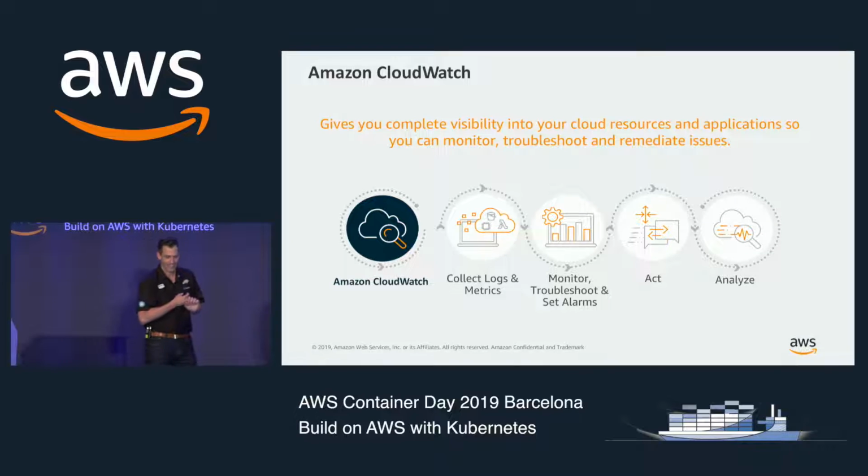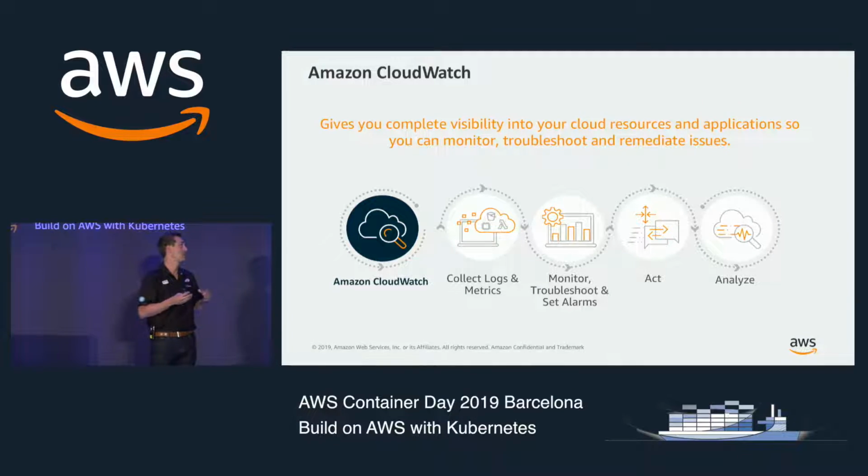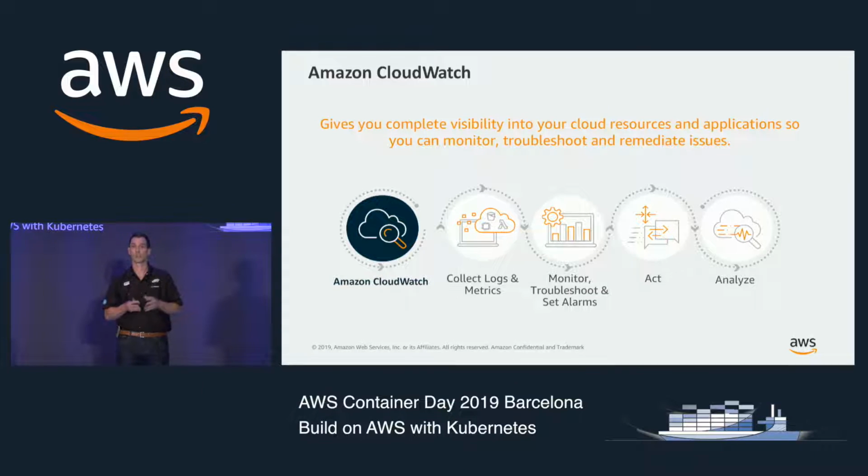Ultimately, I think it's important to understand our mission around what we want to try to deliver, giving you visibility across all the applications and systems that you have in a very timely fashion. This is across all of your cloud resources. Most AWS services produce CloudWatch metrics today, logs. All that information can be stored in CloudWatch.